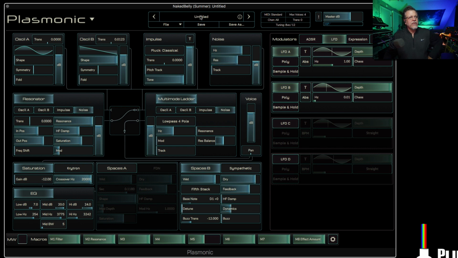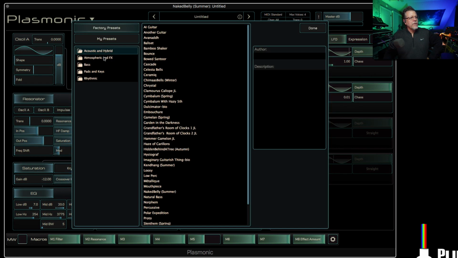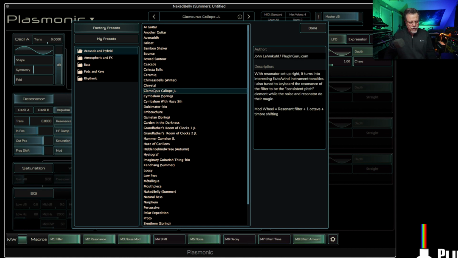And the patches, click right here. This is where you find the patches. You can go through and choose different categories. There is no category search. Things like that don't exist quite yet, but they will in the future, I bet.